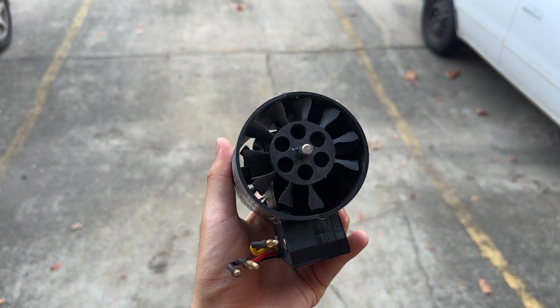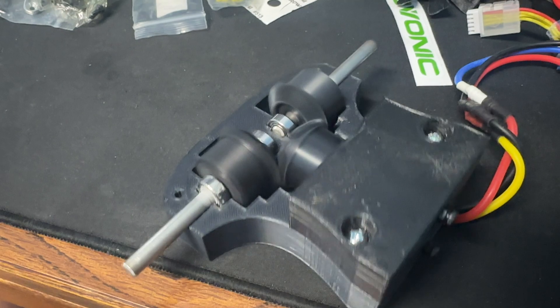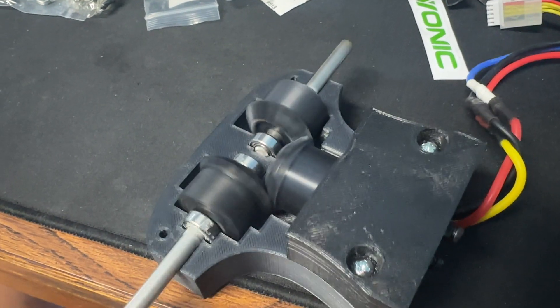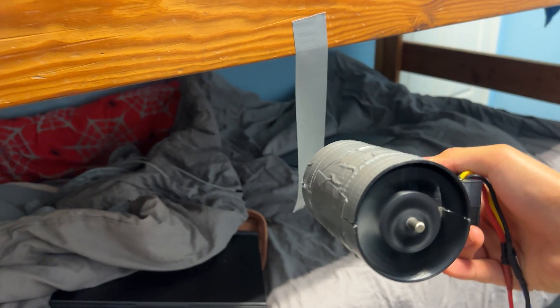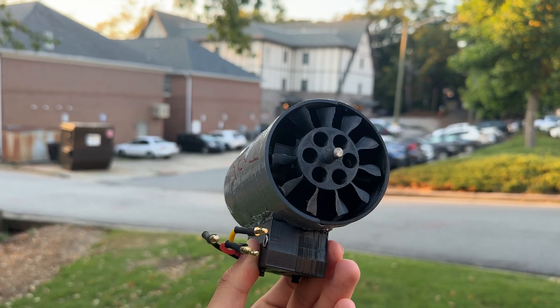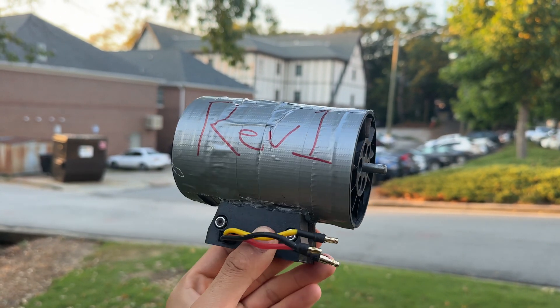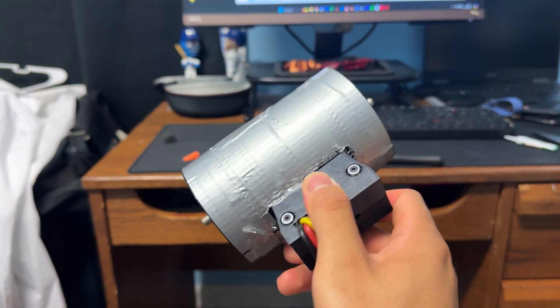Last week I took my first shot at a coaxial counter-rotating fan. I made a PLA Plus gearbox and had independent axles spinning symmetric fans with the duct wrapped around the gearbox. It was a nice introduction to bevel gears and gearbox design, but beyond that it was a duct tape and super glue mess. The gearbox also blocked a significant part of the flow inside the duct, so I knew pretty early on that this design had to be completely reworked.